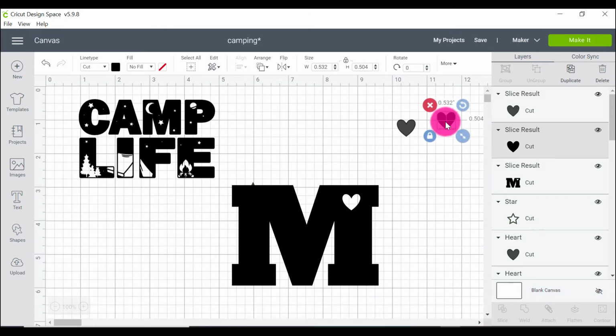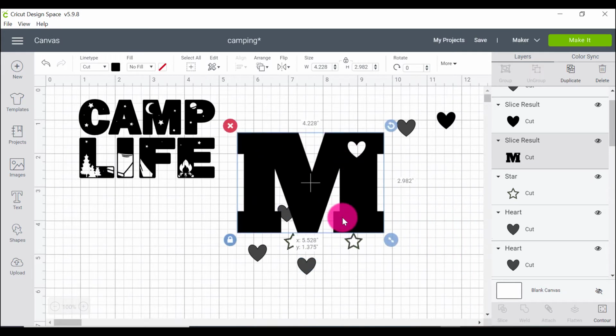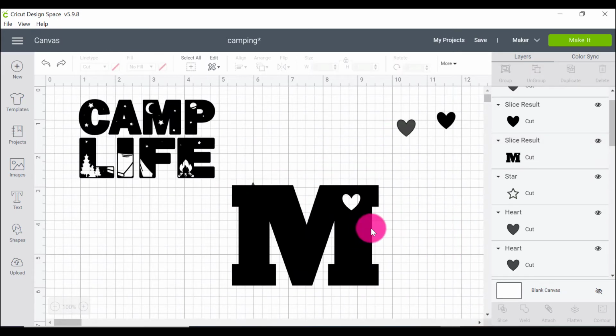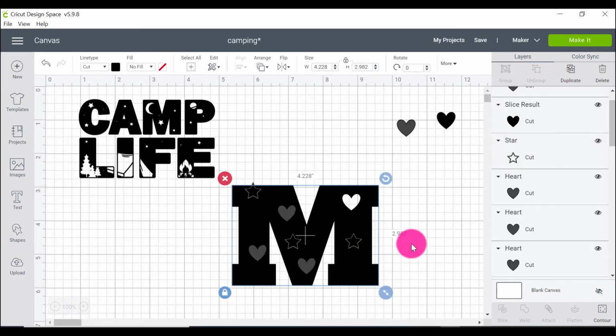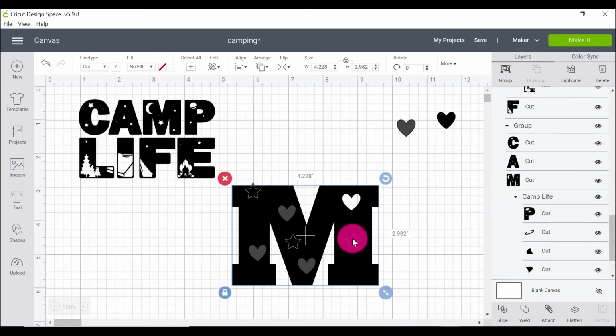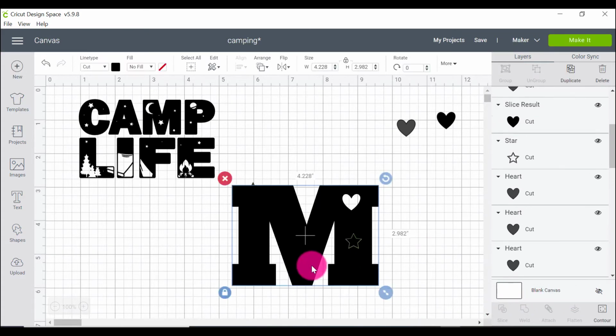basically like slicing a loaf of bread. That's how I like to explain it to my students: you slice a slice of bread by taking one slice away. So when we slice a heart into a shape, we're taking that shape away. So you leave the empty space, right? Oops, what did I just move wrong. So it's really a step-by-step process of selecting your bits and your pieces and then slicing away.